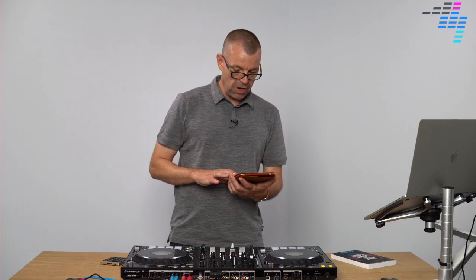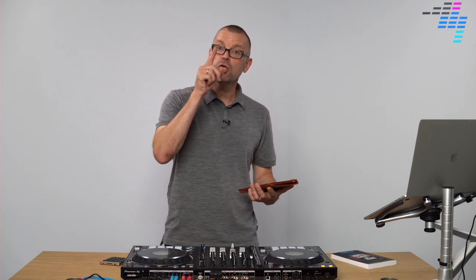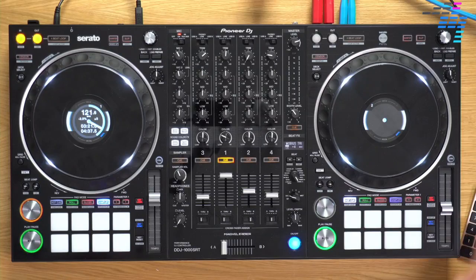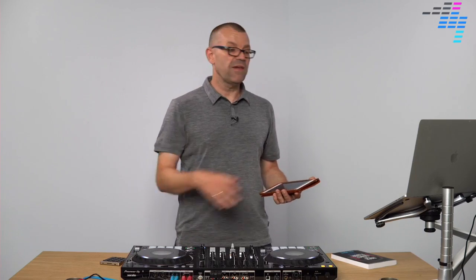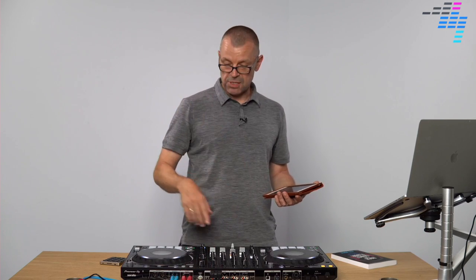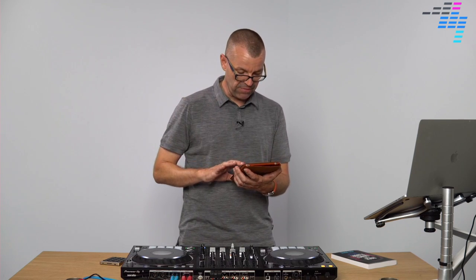All right then. There are some Serato effects on there, says James. I'm pretty sure they're all hardware effects. They're all built in here as hardware effects. But you could be right. It could be that one or two of these are actually Serato effects. But I've got Serato open on the laptop over here, and none of the effects on there are being controlled by this. So again, I'm 99% sure that this is all hardware effects here, James. But thank you for asking. Thank you for questioning. I'm pretty sure I'm right on that one, my friend.